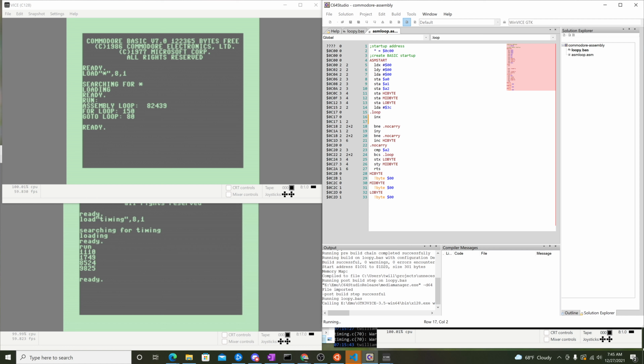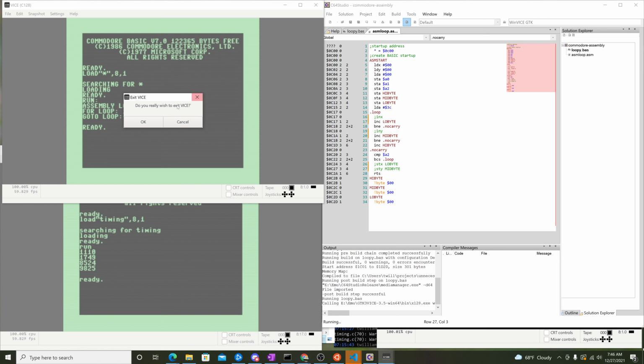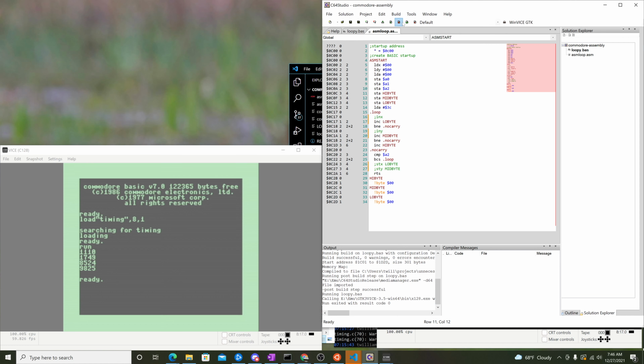So what if we didn't optimize for the location? We said okay, increment low byte, increment high byte, mid byte, and then we have to comment these out, and we don't care to store because we don't care. So this is 82,439 right now, and we can see if this will actually build.